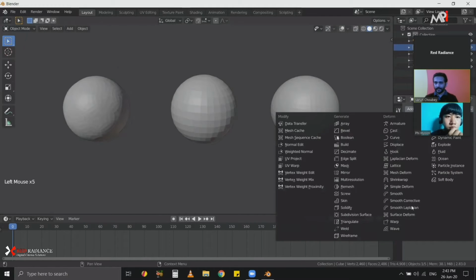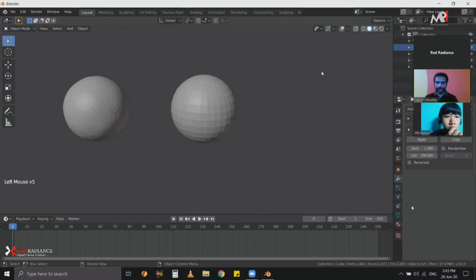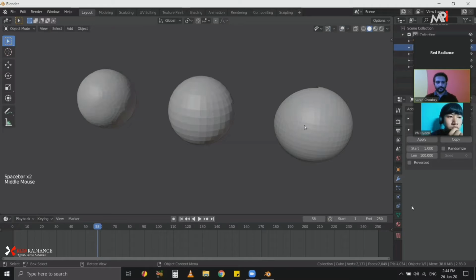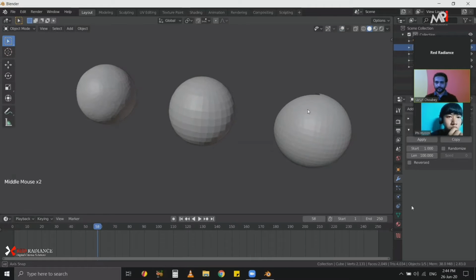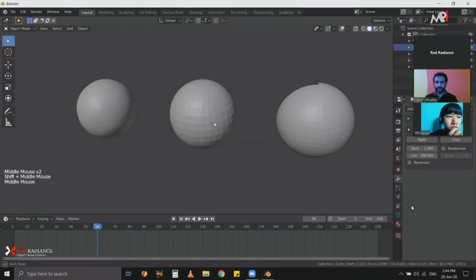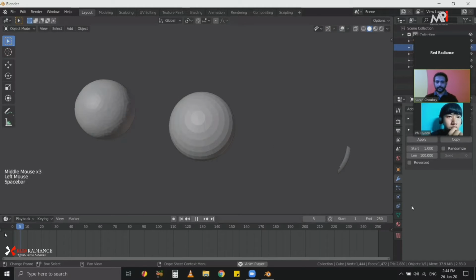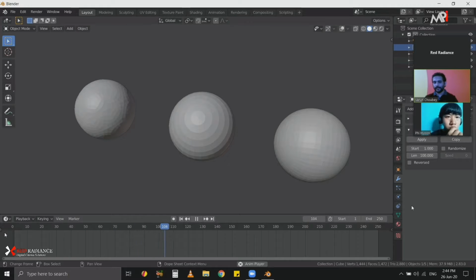If you apply the build modifier, you cannot see it because what it is doing is building your object, like animating it according to its mesh data. Okay, so this is automatic. I have not animated anything. Okay.